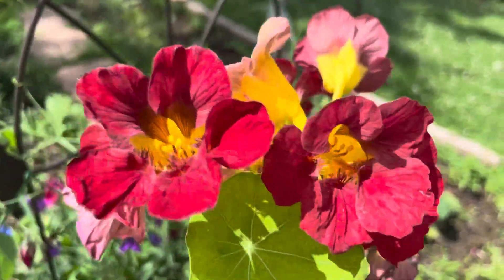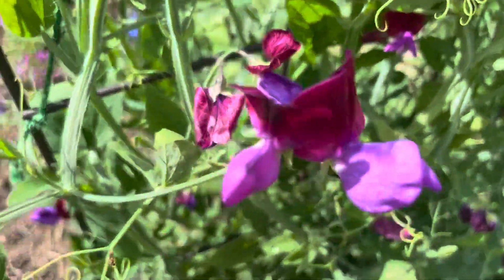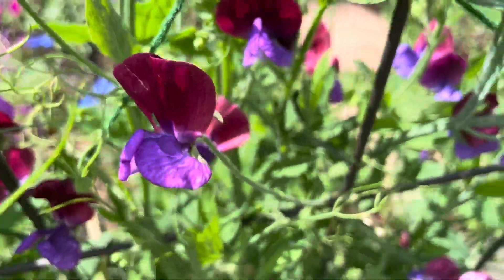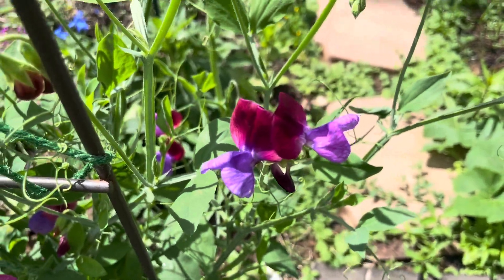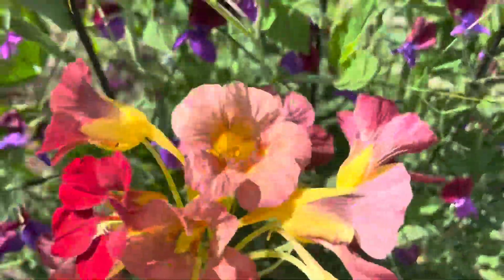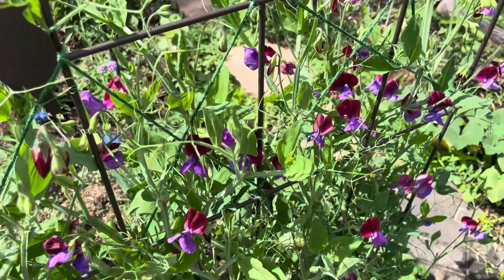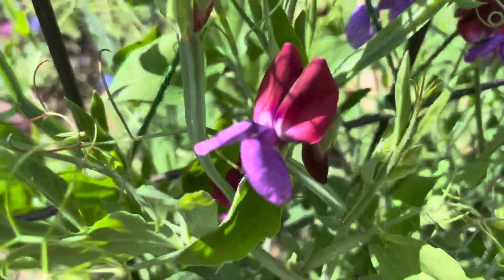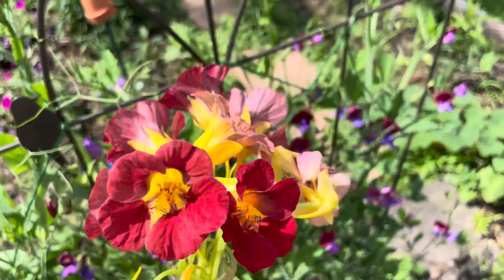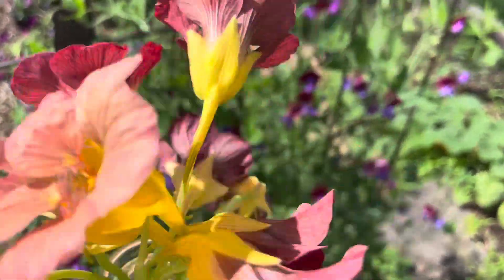They're holding up all right, not the best. With the sweet peas — as stunning as the fragrance is, I've called it plum before, like a plum liqueur, really sweet plum liqueur — this variety at least is not holding up in terms of scent in the vase. They look pretty good for a few days but the scent fades relatively quickly, which is a little bit of a bummer. It definitely has more sillage, so you can get a quite a nice whiff from a distance. Whereas the nasturtium, you definitely have to be closer up — great for a bedstand or nightstand. Ten out of ten on both, 100%.